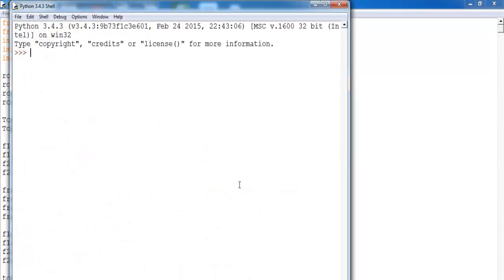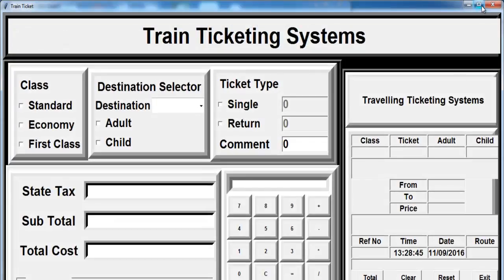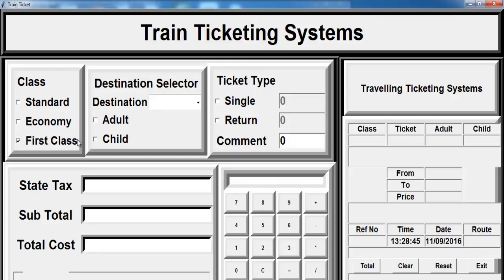There. So we select any of our, okay, let's go for first class. Leeds first class adults 2. There. So when I click on total, take note of all of these empty areas right there. Okay, your receipt is generated. All we just need to do is, if you want to continue, you can always create a print button, a print function, and just print this out as the receipt.